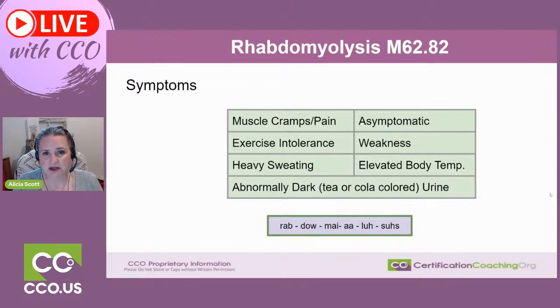If you drink iced tea or you put a soda over ice and you look at it and you see the light come through that, you hold that up, that's what our urine looks like. If you ever have urine that looks that dark, you need to go be seen. That is a red flag that your kidneys are struggling. Now, notice the signs and symptoms and the differences in each one of these conditions.